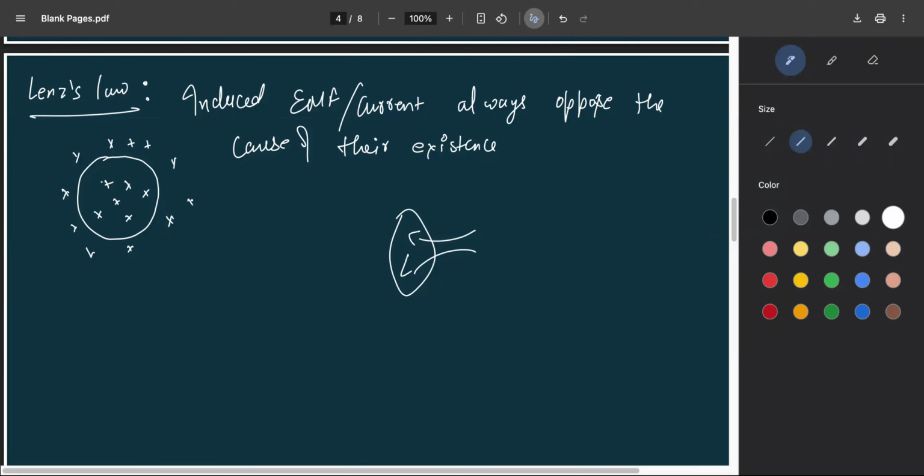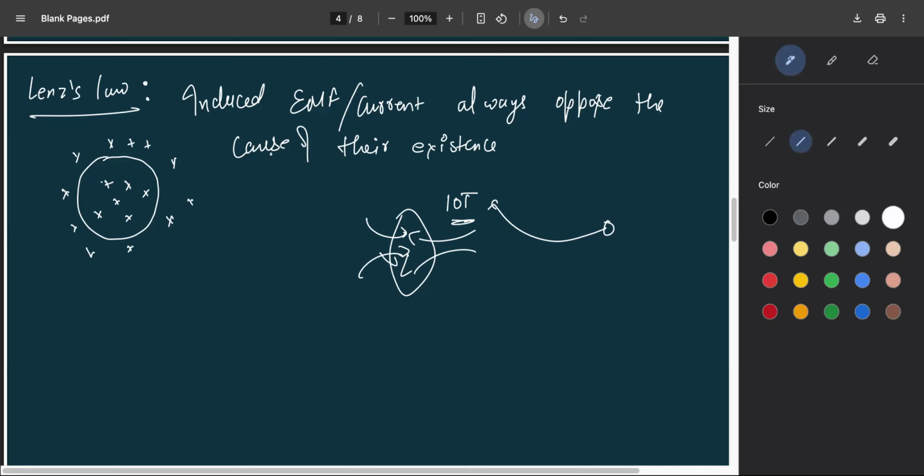It doesn't mean that the magnetic field is going to get decreased permanently. No. Assume the initial magnetic field was zero, and you link some magnetic field, 10 Tesla. For that moment, when this magnetic field changes from 0 to 10, there will be a current in such a way, maybe in the downward direction, so that a magnetic field generates in this direction due to this loop. Because if current is there in this loop, a magnetic field is going to generate, right? That is how you get a magnetic field that cancels the change. After this 10 Tesla it is constant, so it is not going to do anything anymore. Just for that instant. Is that clear?